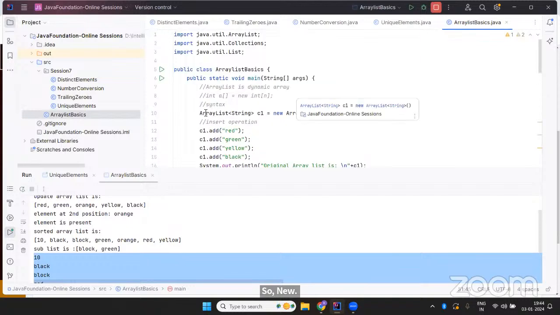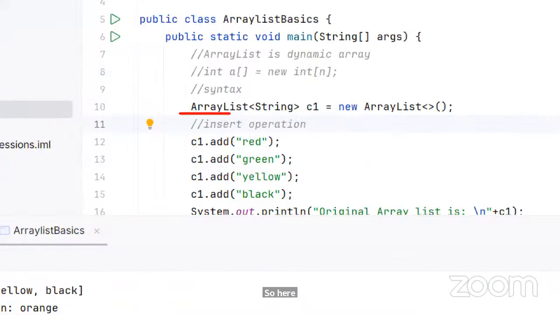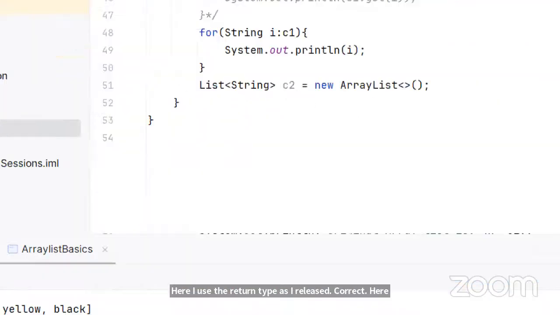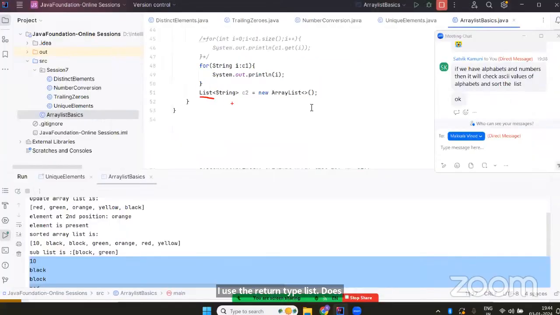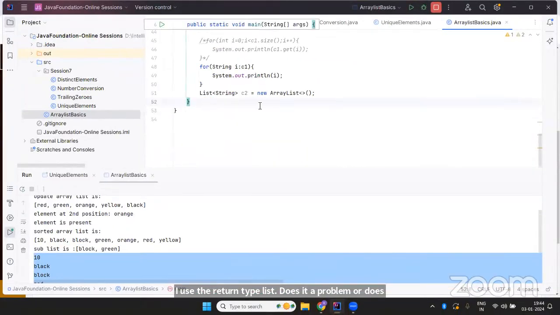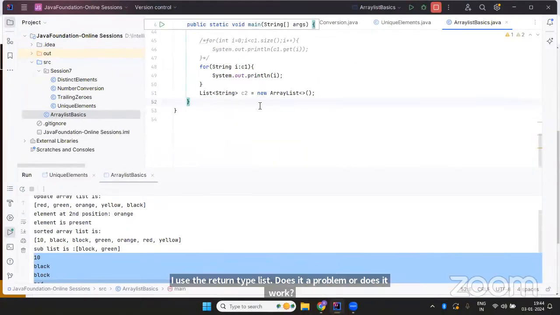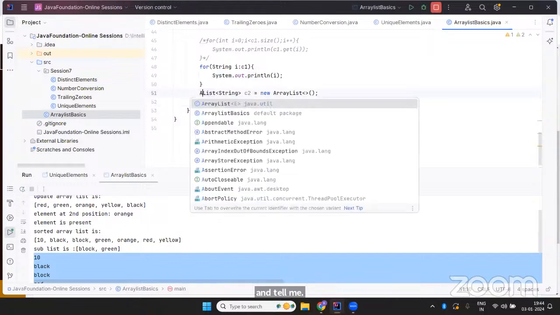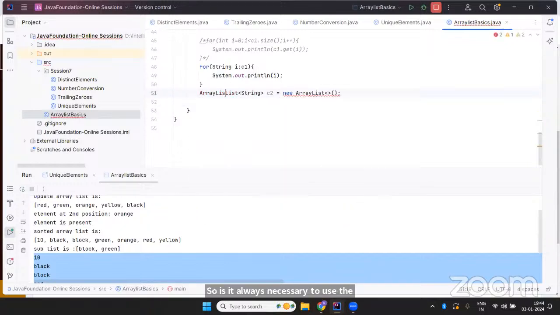So here I use the type as ArrayList, correct? Here I use the type as List. Is it a problem, or does it work? Is it a problem or will it work? Anyone can interact and tell me. So is it always necessary to use the representation as ArrayList, or can I just use List?